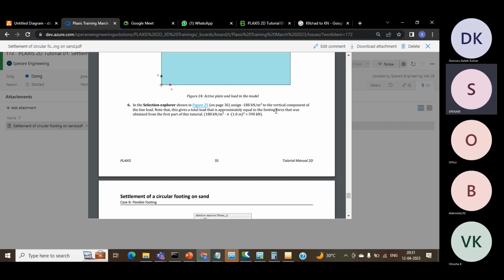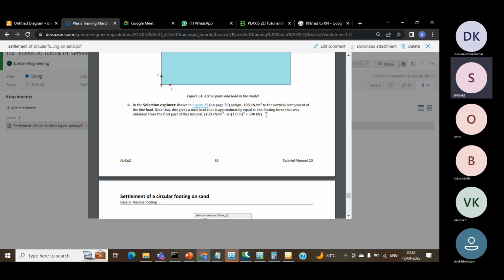That is like 188 kilonewton per meter square into pi is nothing but 590 kilonewtons actually. So it is not 2 pi, it is pi into 1 meter square actually. So 188 into pi.